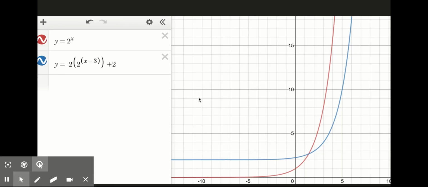Desmos is a great site for this. You can just type this stuff in and see how it compares and see the overlay. So please do stuff like this when you're doing homework. Desmos is a great, great tool, and I hope that you use it. I hope this video is helpful. We're going to practice this stuff a ton. It takes some getting used to, but please continue to come back to this video as a refresher.